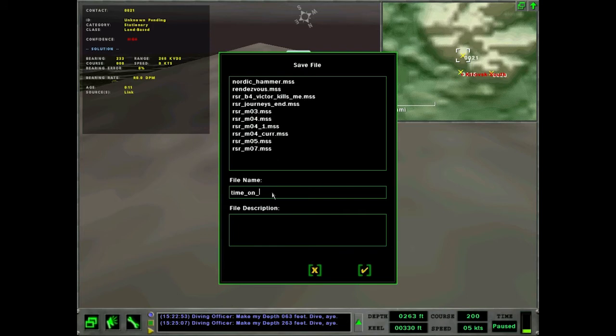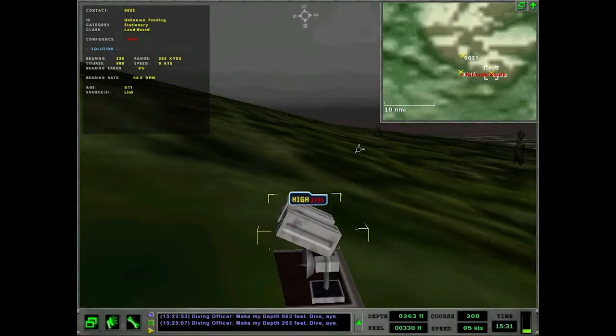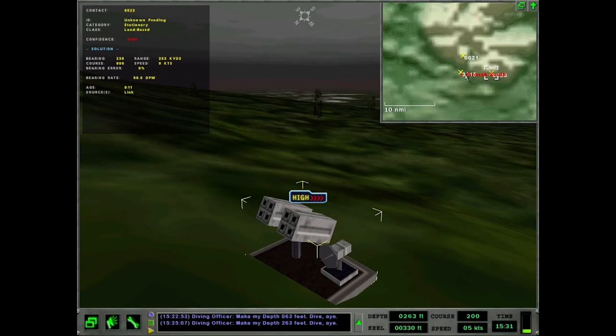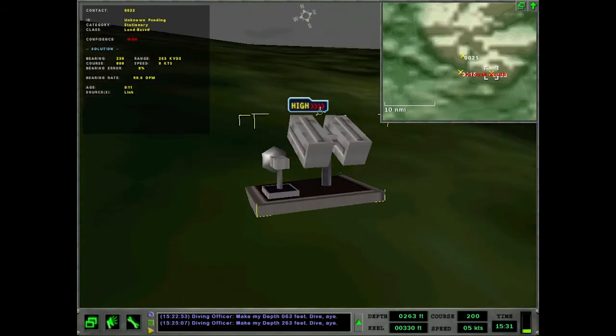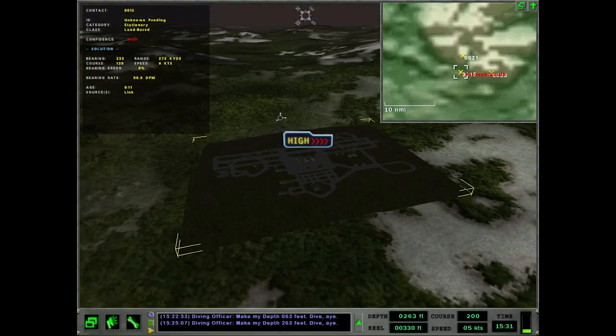Time on target. Let's see. This guy cannot see anything to the north. He can only see south. So he's pretty much not going to do anything when it comes to launching missiles, I don't think, at least, just because it doesn't have line of sight to any of the airbase kind of thing going on here.